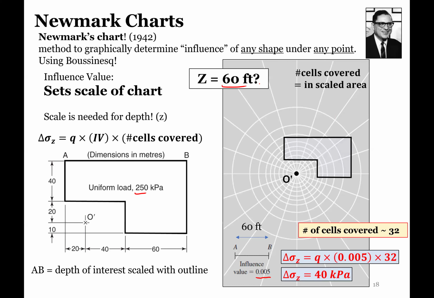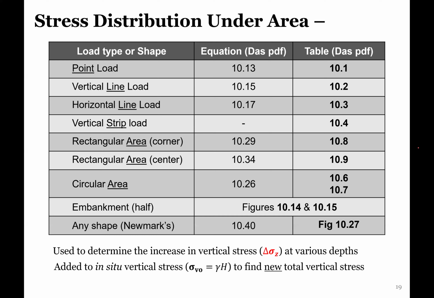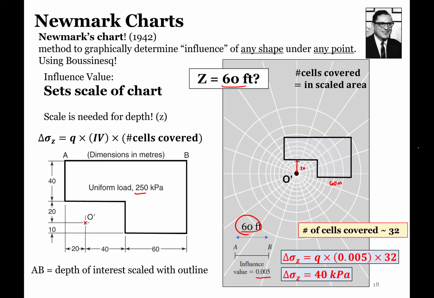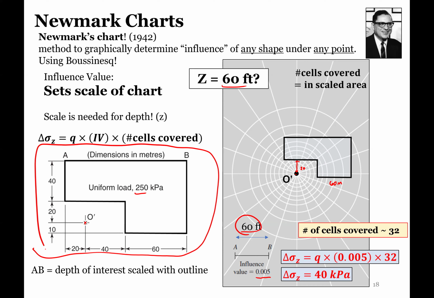So I do want to point this out. Again, this point being 0.0 right here. So that means that this is a scaled 20 meters away, because this dimension is 60 meters. So now we've set the entire scale for it. And so we would need to ensure that everything is plotted on our chart, drawn to scale, with the same proportions that this is.